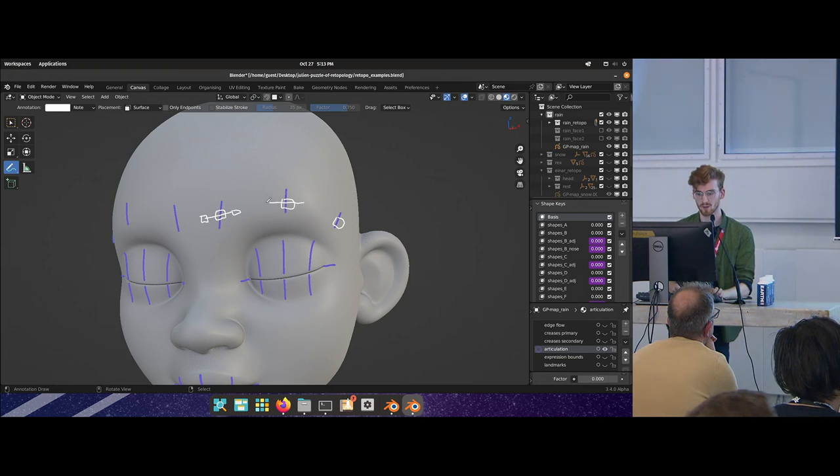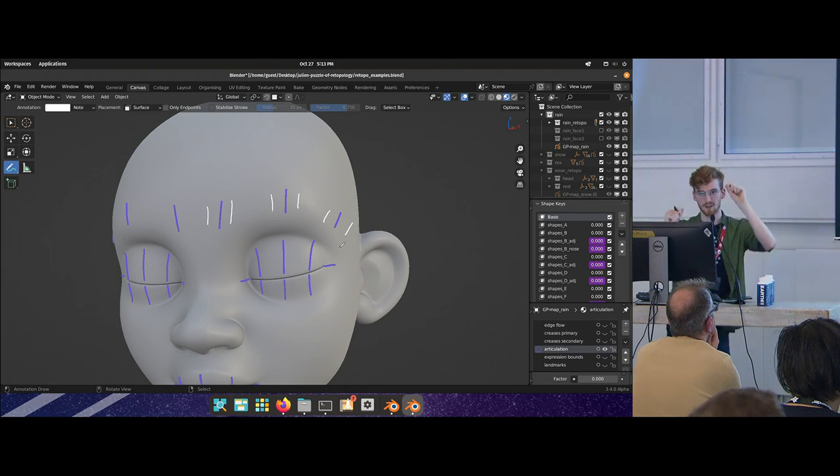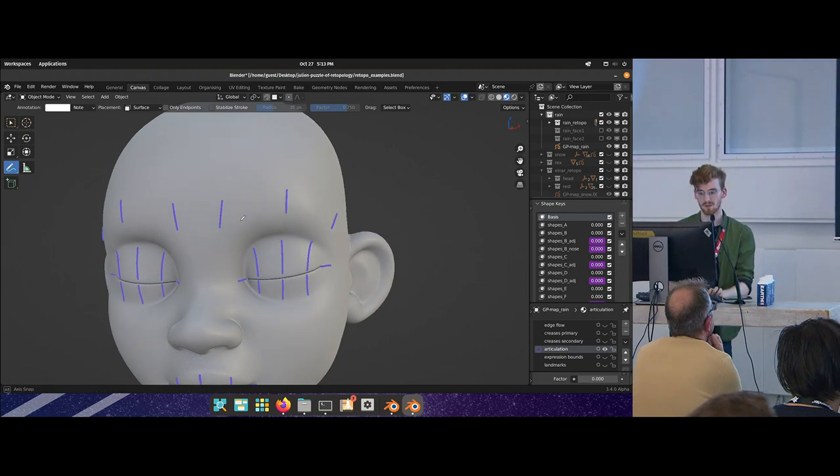So each of these control points would have two handles to it, and each of these can then be very individually controlled and actually moved around. It gives a huge amount of freedom, but this gives you an idea of how many loops you actually need here, because you need these three loops over here, and then two proximity loops next to it to act as the handles. And this can then directly match up with a rig to deform these areas very freely.